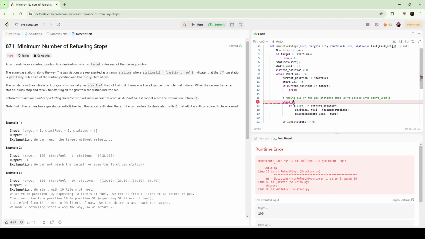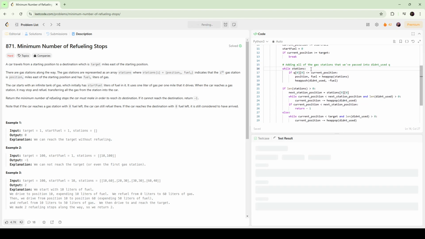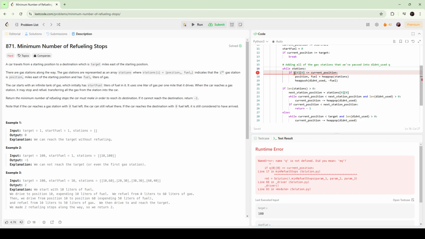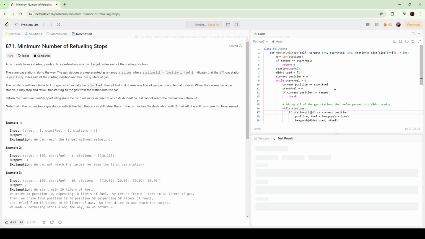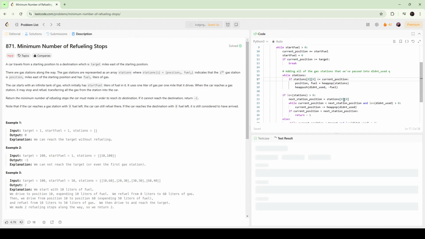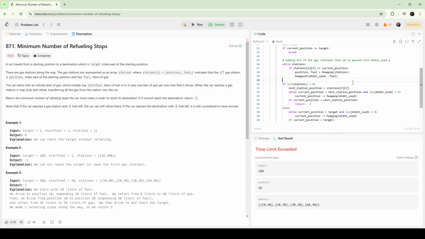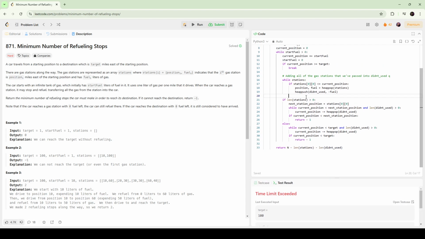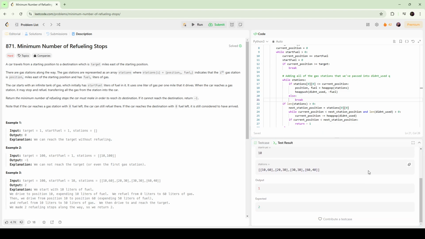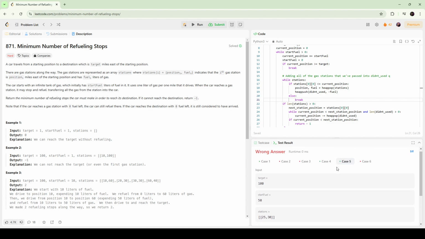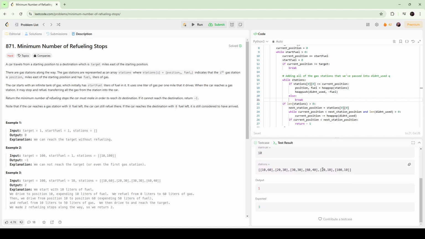Okay, while station, should be good enough. Okay, so it doesn't. 2, -1, 0, 1, 0.